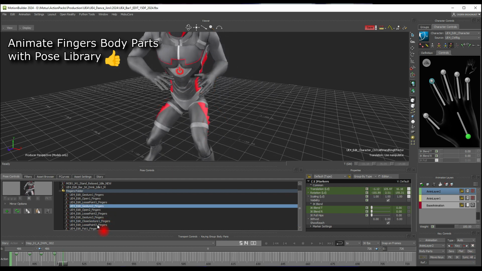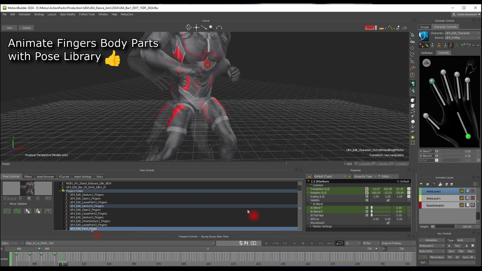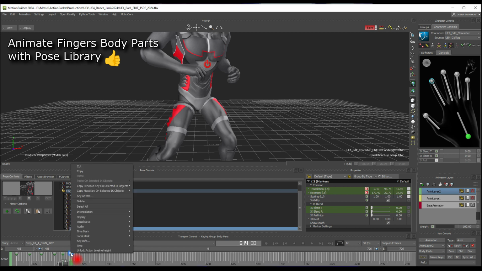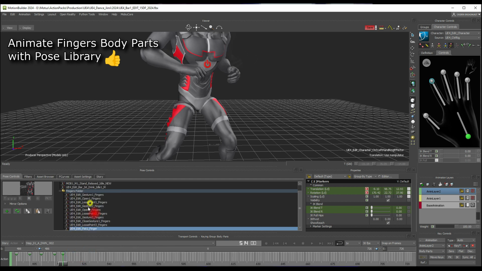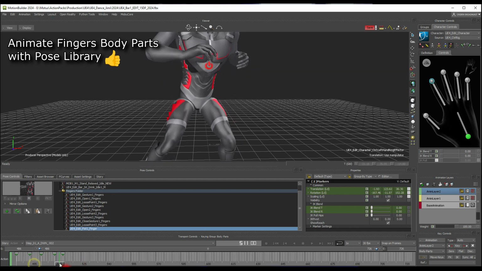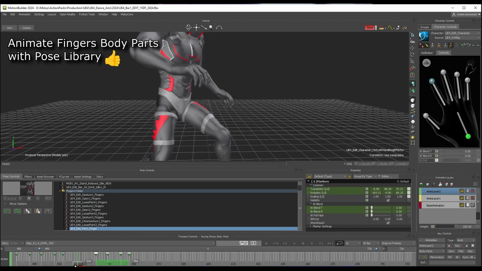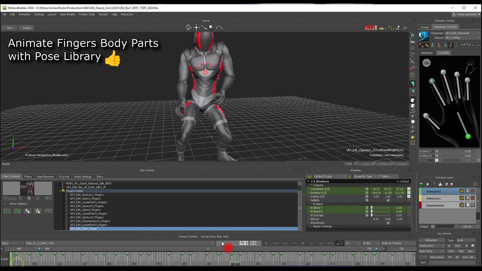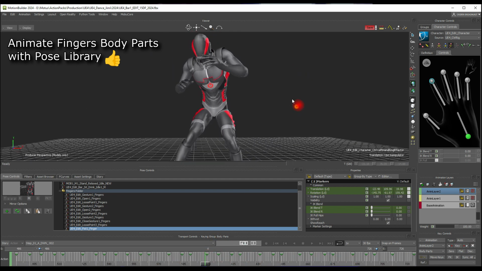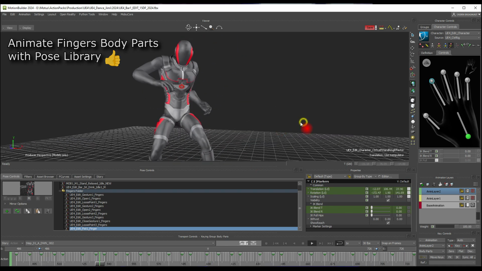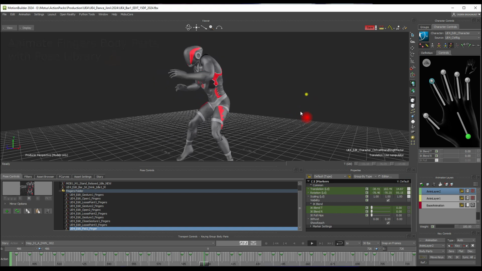Jazz hands. We'll go to a loose fist as he pulls in. So I'm going to set a key there and then loosen the fist. Set a key. Then we can delete this one. See, comes back to there. I'll just copy these. And then I just did a few more poses, actually just sort of copying them over and over really quick just to get it done. Different finger poses, which looks good. It's all art direction from there.